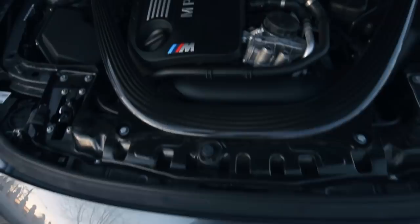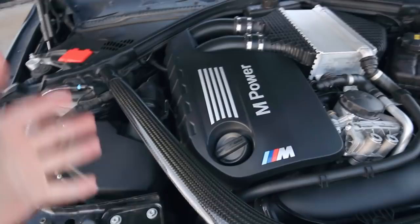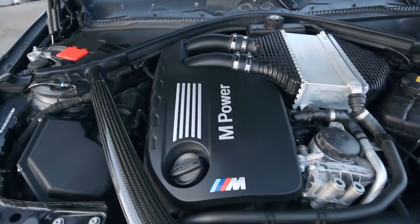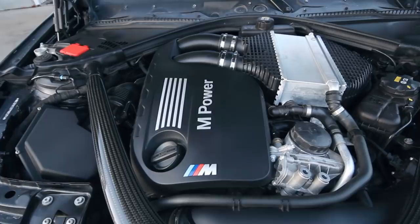Now, like I was saying, part of the reason why I'm really happy to go with this platform is because it's got the 3-liter twin turbo engine. This S55, the engine code, is basically based off the N54 and N55. So it kind of makes sense to make that step from a 335 or 135 with the N54 or N55 up to the M3 or even an M2 Competition that has the S55. I think a lot of you guys within the next couple months or years, your next step is going to be this type of car. So it was for me.